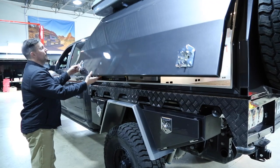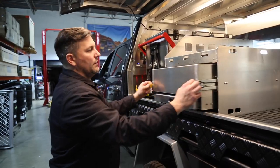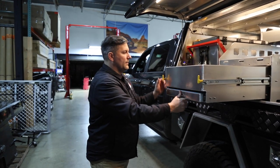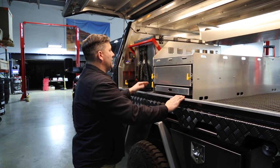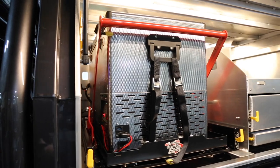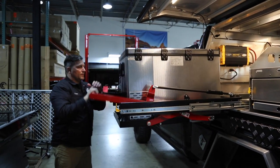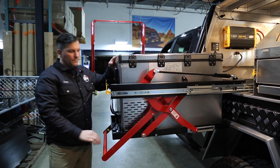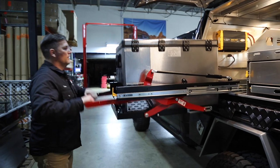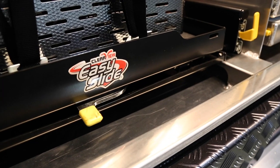Looking over on the driver side, we have another lighted section of the Norweld. Inside this side, we have a pullout drawer, which is great for a kitchen box type setup. We also have a prep table mounted out here as well. Both of these will secure. We also have additional prep area on here, as well as a drop-down fridge slide. This is a Natual 90-liter fridge. We have a lockout on this easy slide — it will pull straight out and has a handle-activated drop-down. This will mount in several different height positions depending on what you need, and then it allows access to the fridge. It pops in and locks out again.